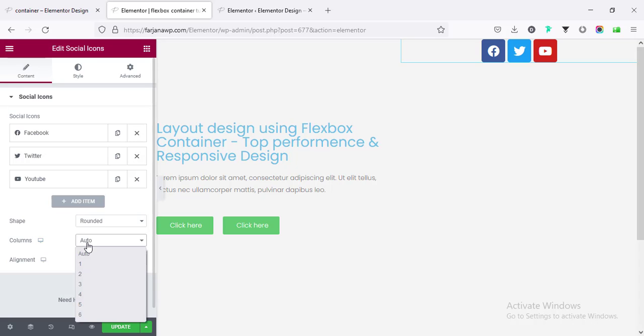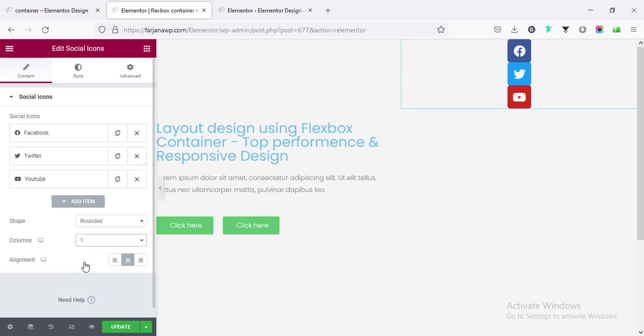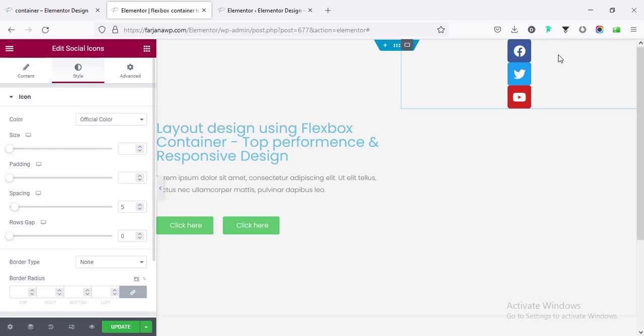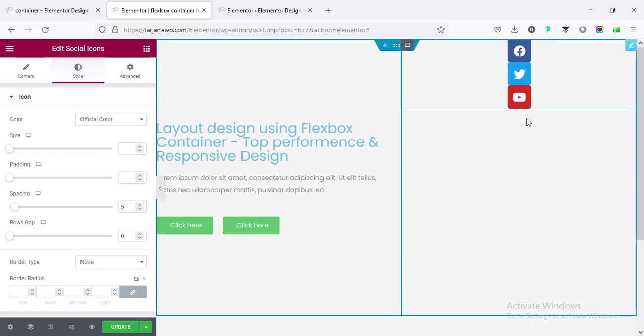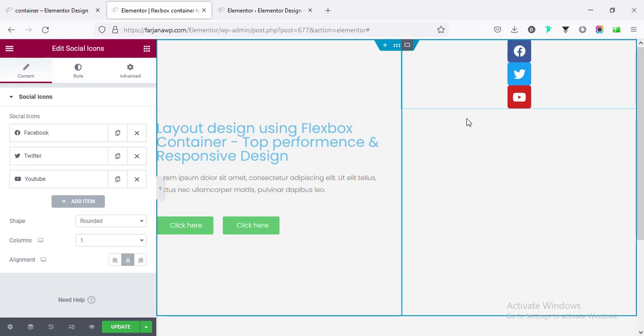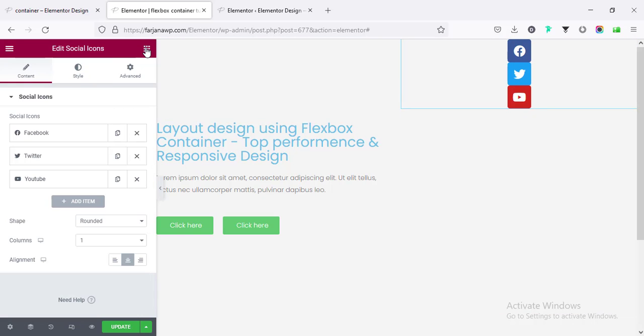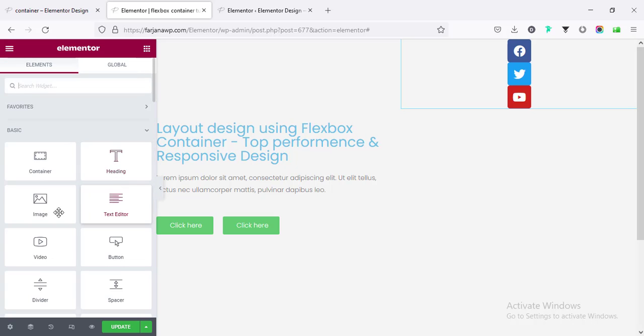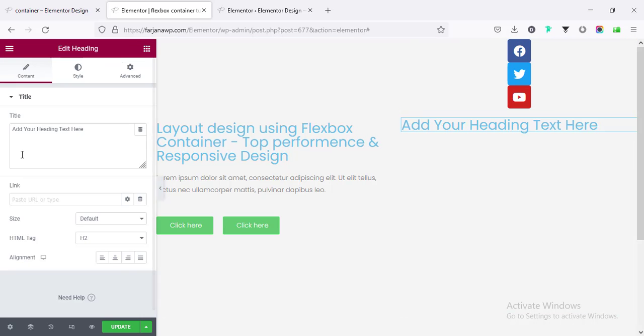From here I'm making it 1 column, and also going to the style tab, I'm changing the icon style, or we can do all the styling tasks after a few moments. For now I'm going back, and then we need to add a text. So going here and going to add a heading, and here I'm changing the text.